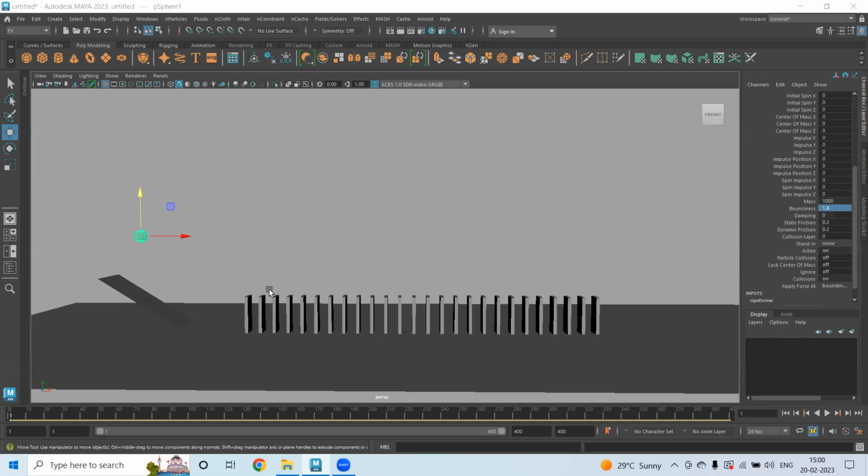Great then. These are rigid bodies, so just try this. I think most of the things I have covered already in dynamics, which is the VFX part. I have completed crowd simulation also in the last class. So just try it out, refer to the earlier class videos, and try to complete the output.